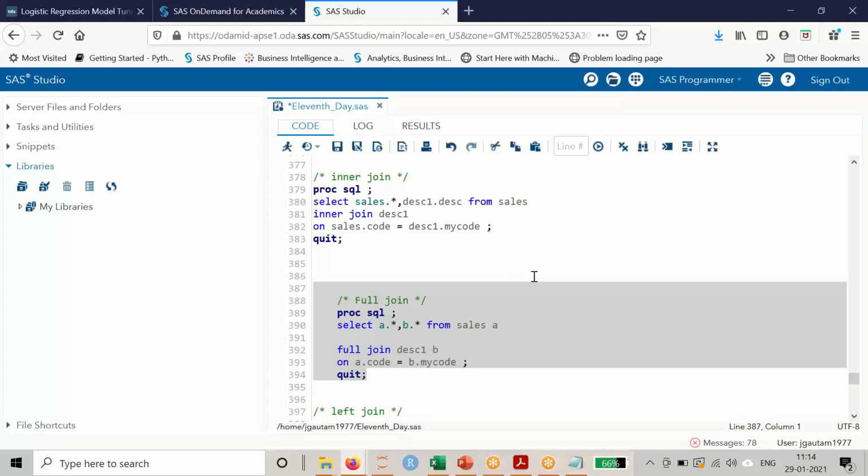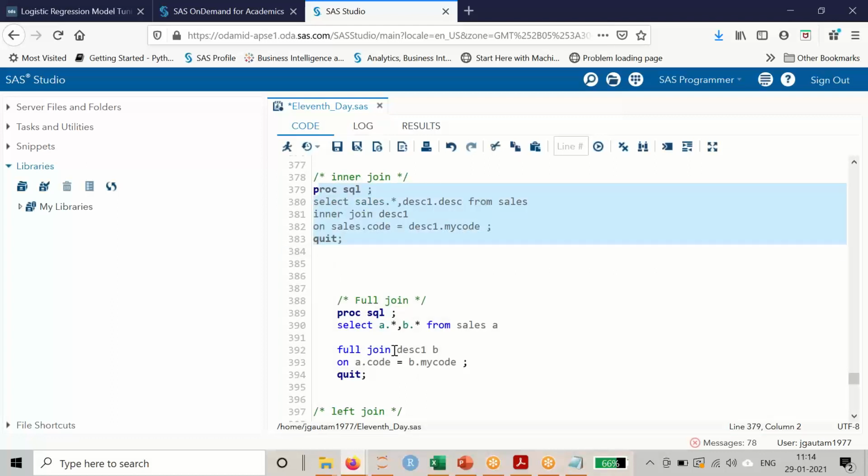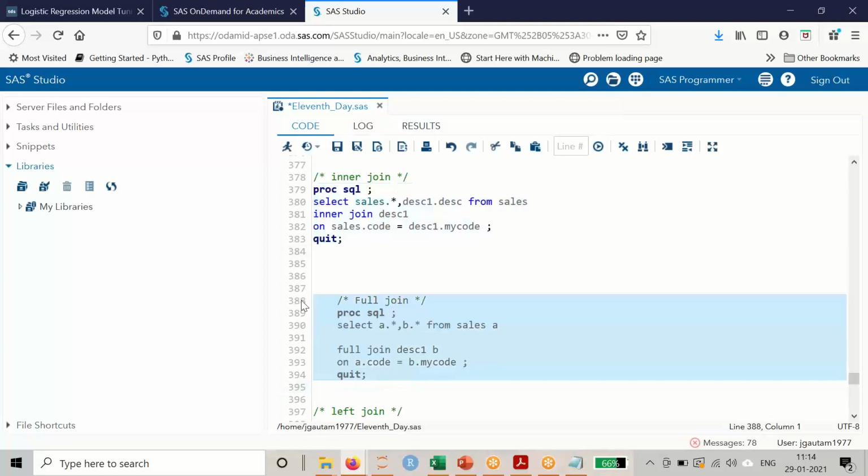So in inner join you will get only the common rows. In full join you will get all the rows.